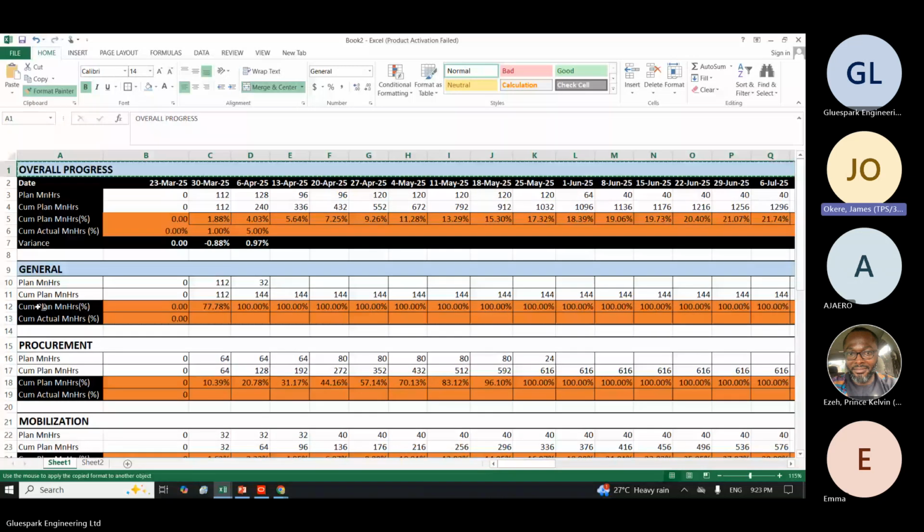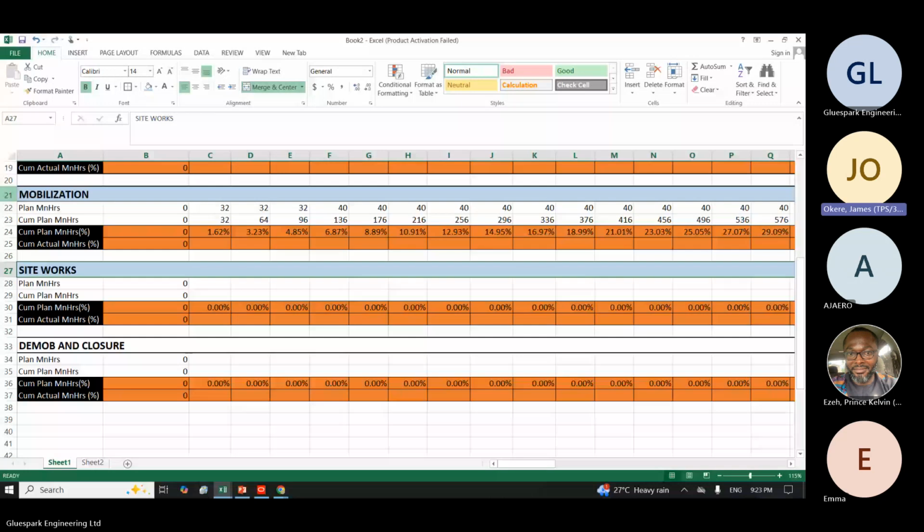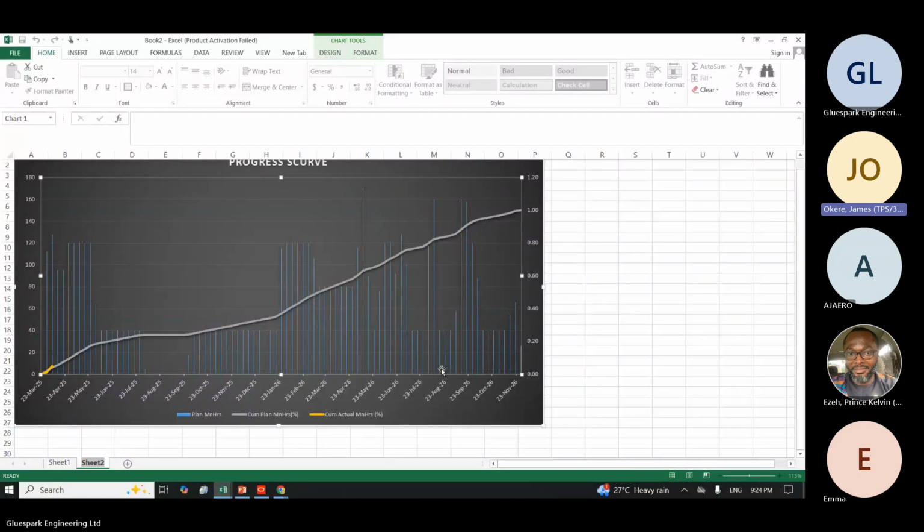So I'm just using the format painter to distribute the colors instead of coloring it one after the other. Okay, I think it's okay for me now. So now on my dashboard, this is the screen. So this is the dashboard screen. So I can now design something and pick the value of each of these projects and display it on this dashboard for me. But like I said, all these ones are just your Excel skills.